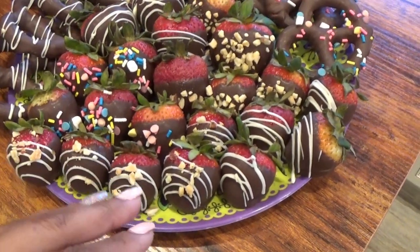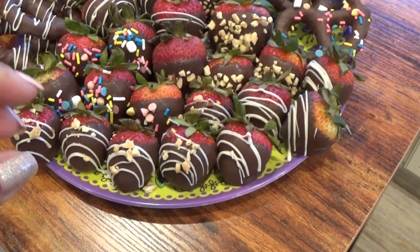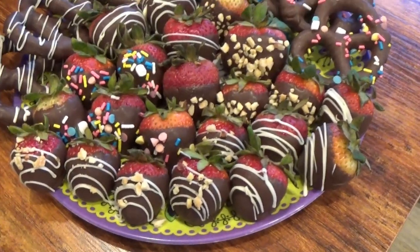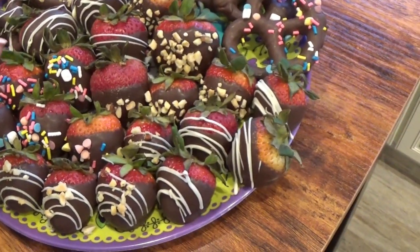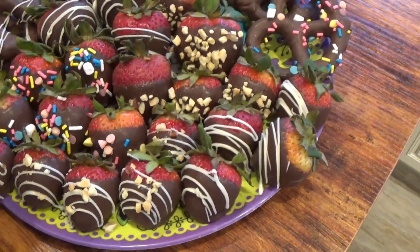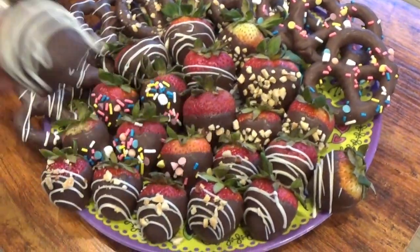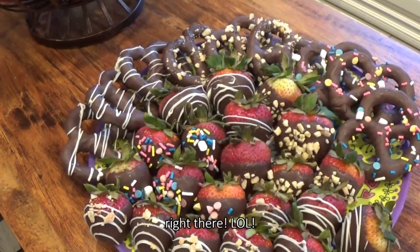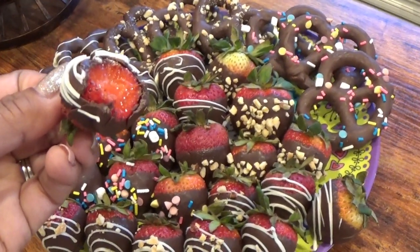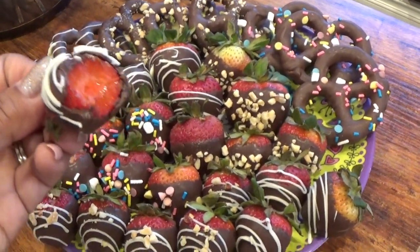sometimes when you do this, the chocolate can be soft instead of crunchy. It should have a crunch, like a shell, right, when you bite it. So I do want to show you that this does have that goodness to it. But let me choose one. Oh, so hard. Maybe this guy. Okay, I'm going to try to bite it. I don't know if you heard that little crunch when you bite in. So it's pretty good. Good stuff. Oh my gosh, so good.